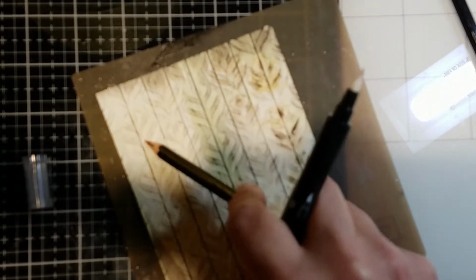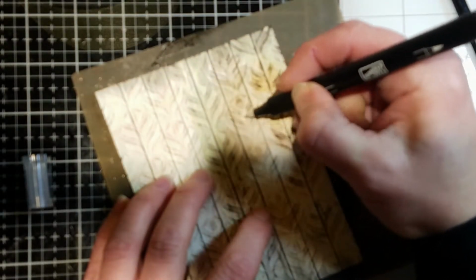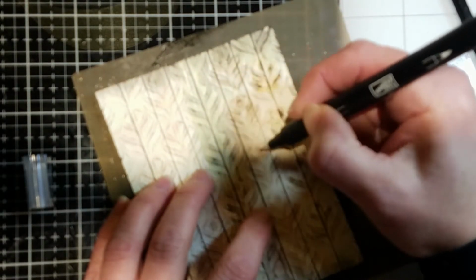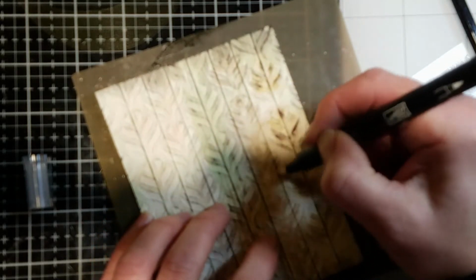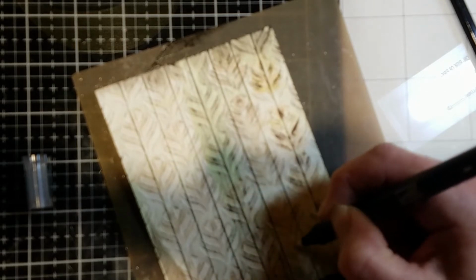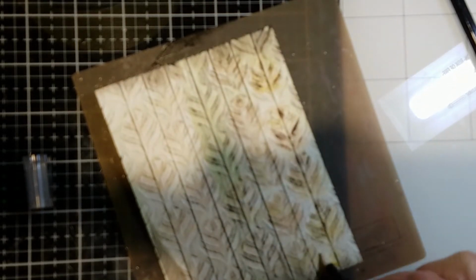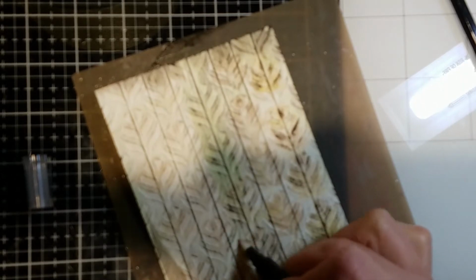And this part, like I said, you don't have to do if you don't want to. You can just, again, add that darkest color ink just so it picks up the stencil lines, and you could just call it good and it would be perfectly fine. I just wanted to add a little bit of color.